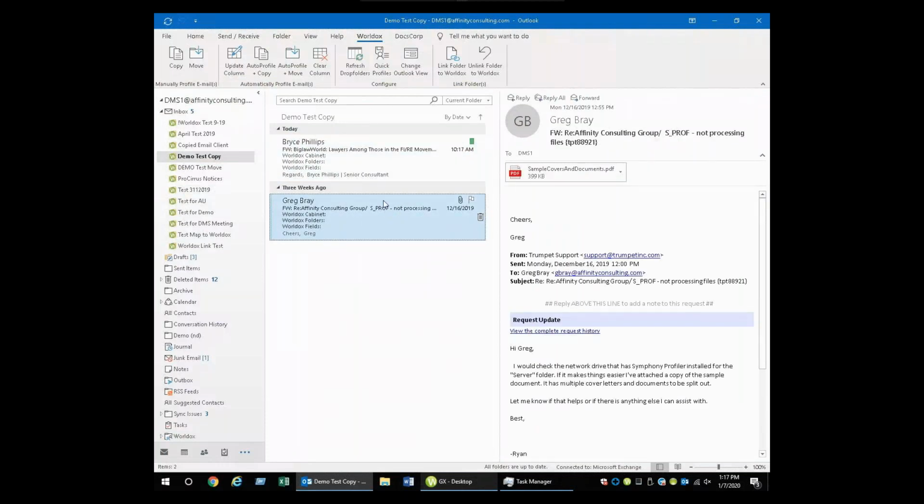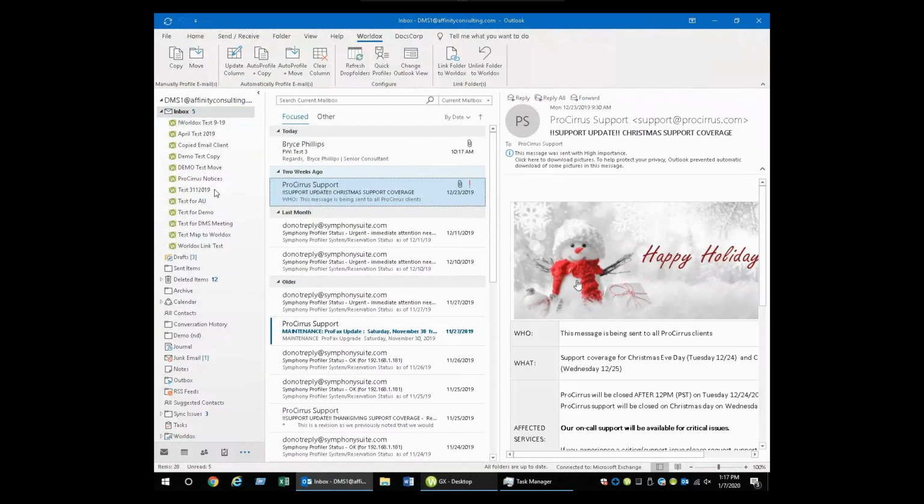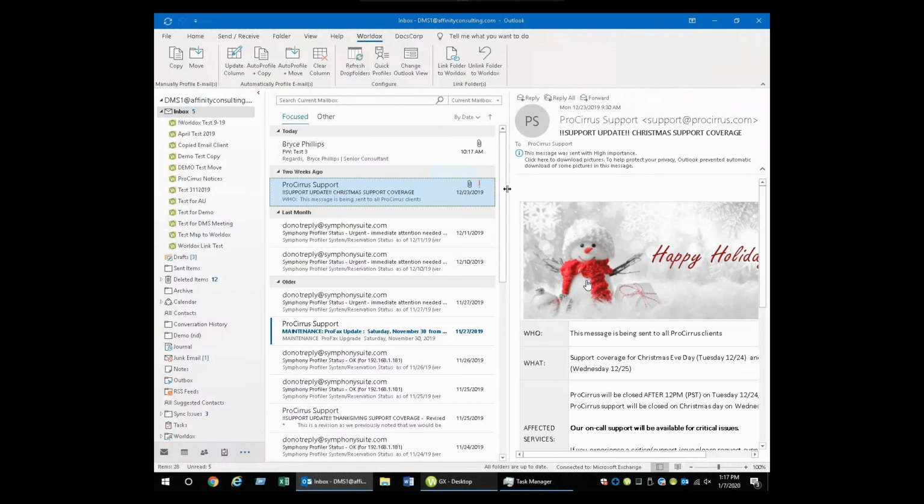Again, we'll just let this run here for a few minutes, and you'll see that it's going to go from no indicator to a green indicator. Now, you don't always have to wait for these drop folders to go in and process. You also have the ability to preempt that, or to go in and manually auto copy or move these emails over. Now here, looking at my inbox, you can see I just have my regular emails.